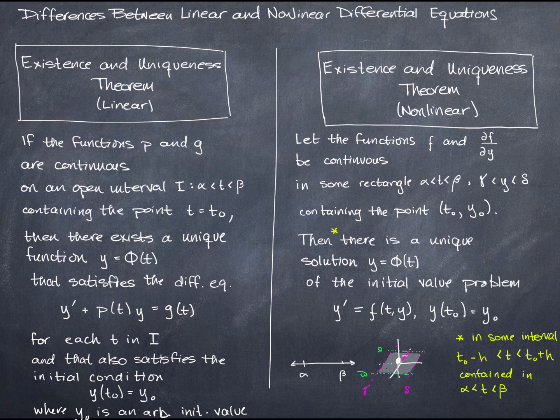Now what we're going to do is take a look at a couple of examples of how you might use this nonlinear version in a problem-solving setting. We did that for the linear version in the first existence and uniqueness video, so I'm not going to do that again, but I will do an example of how to use the nonlinear version of this theorem, and I'll do that on the next screen.